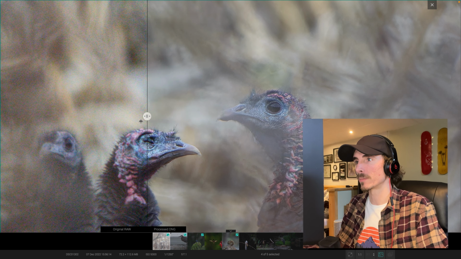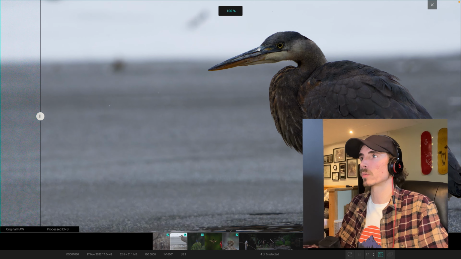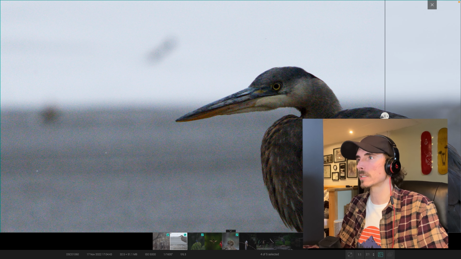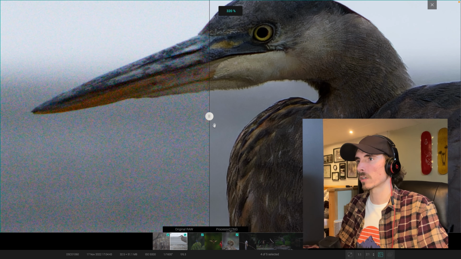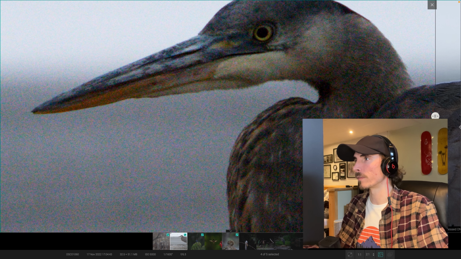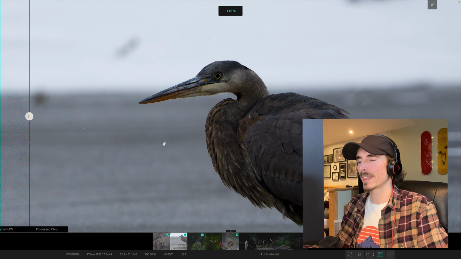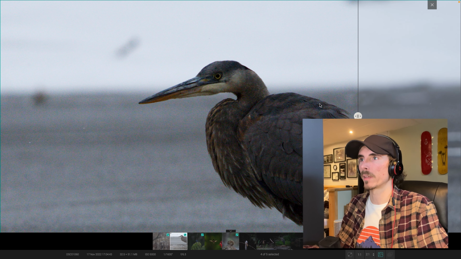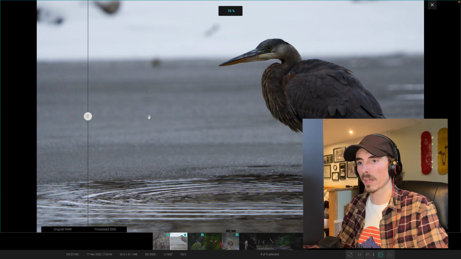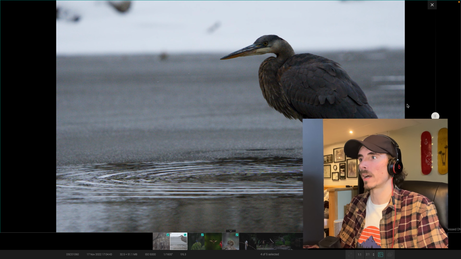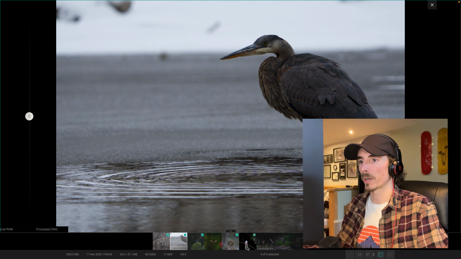Moving on to the next. My first winter heron. This one was pretty sharp before, but almost looked over sharpened. And I think we get that same effect. Very dark lines in the hair, separating each little feather. It is definitely over sharpened, but overall, I think that would be an easier image to work with than that one. So it cleans it up a bit. That one was 5000 ISO. I mean, the a7 IV already handles the noise so well. I could easily work with the original image without requiring any software.